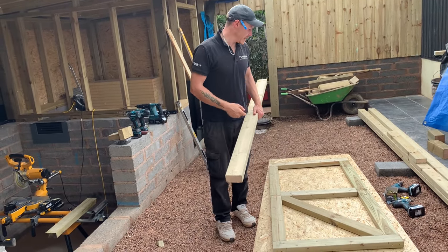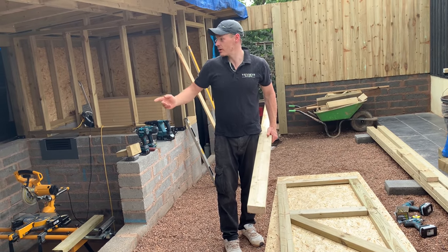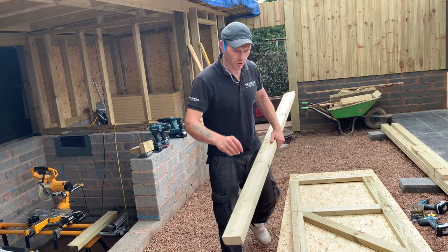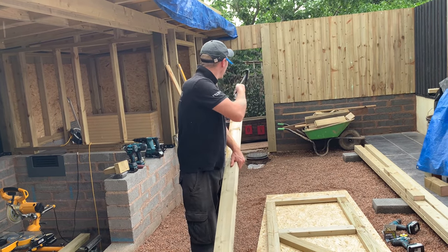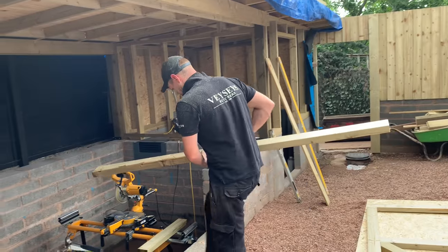And the reason why I'm making it out of 4x2, because I've got a load of offcuts left from when I had the rafters and bits and pieces. I don't want to buy any more timber. Bit of a gate, be a bit lumpy, but I tell you what I got. I've got 4 decent quality brackets, 18 inches in length. They're going to pin on the back of this side. I'll show you what it looks like when I'm all done.